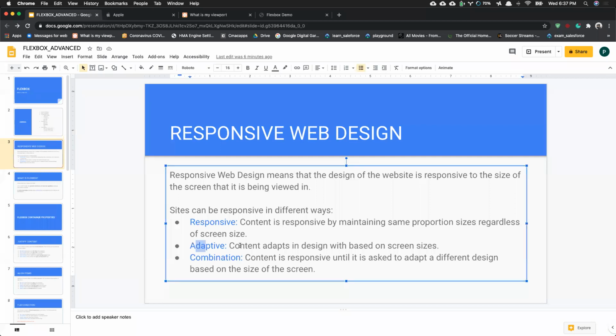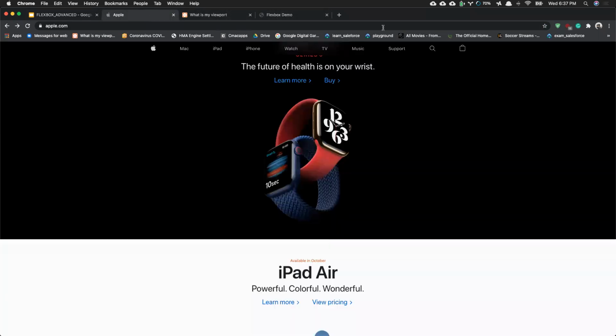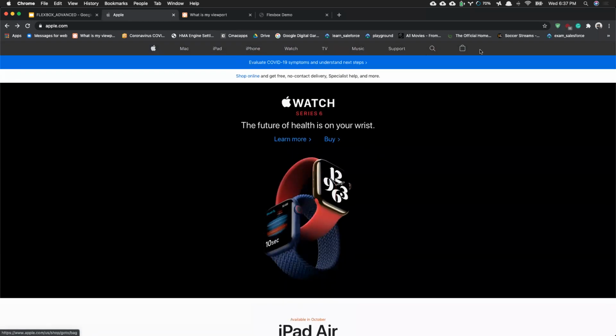Then we have something called adaptive content. Okay, so what happens with adaptive design is that the content adapts in design based on the screen sizes. All right, so let's take for example, same here with Apple. Look at the menu.